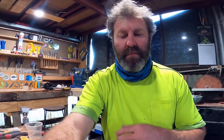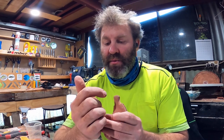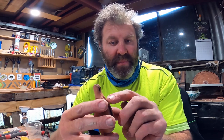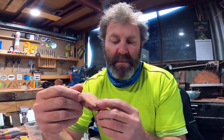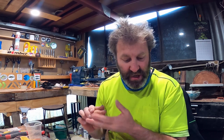So, now that we've got them all looking like this, they're pretty good. Now, the hardwood does chip easy, so there's a few chips from when you're carving it, it tears down the grain, a few little divots. There's also some damage from wood grubs and stuff. I'm going to leave that as a feature. But now I've got them to this stage.